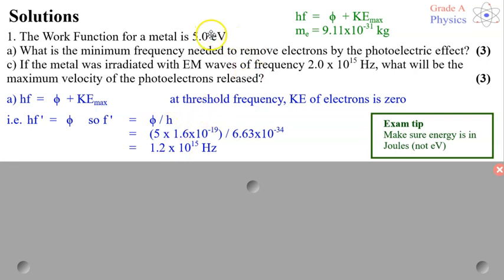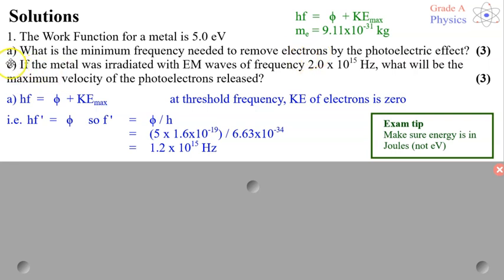However, we need to make sure that we are in joules. So very often a question will give you energy in eV, and we saw in previous videos to convert eV into joules, we need to multiply by the elementary charge, 1.6 times 10 to the minus 19. So that's probably why this is 3 marks rather than 2, because we have this extra stage here. So always remember we need to be in joules, not eV, for calculations with this formula here.